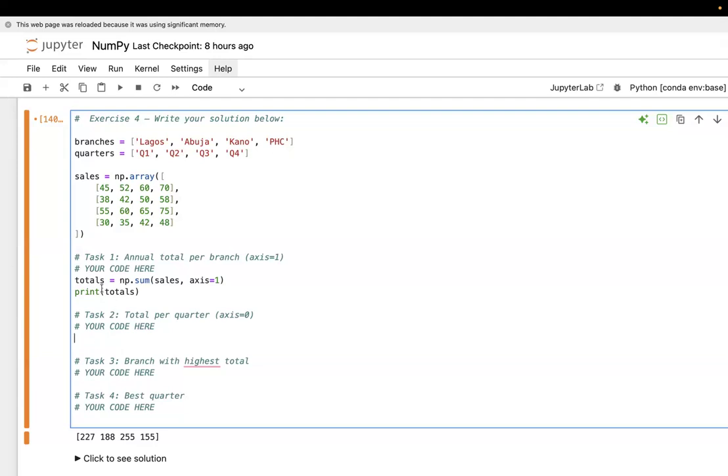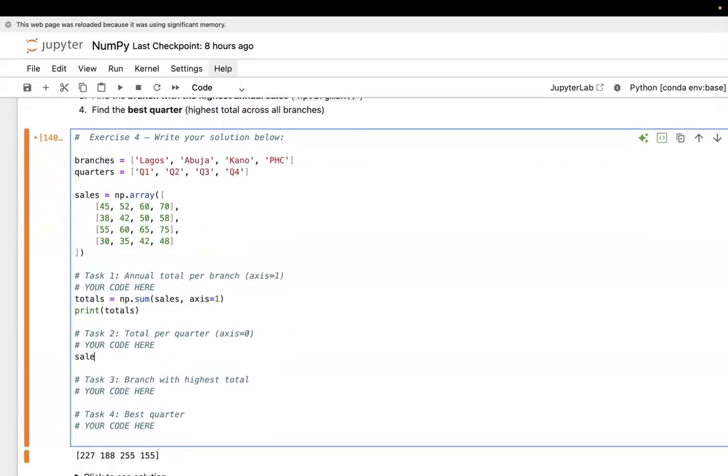So, sales per quarter. That's what the second question is asking us to find. Total sales per quarter. Okay, so equals np.sum, np.sum sales, comma, axis is equal to 0.